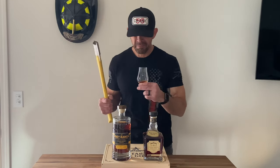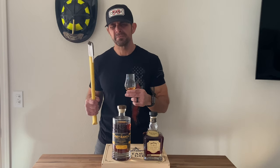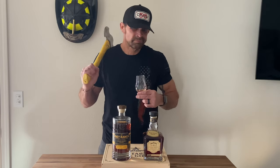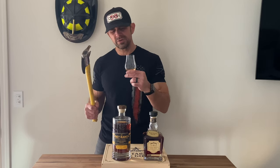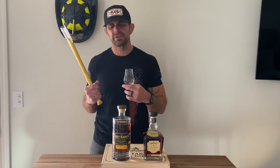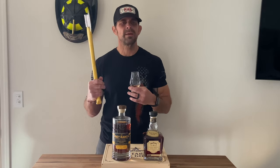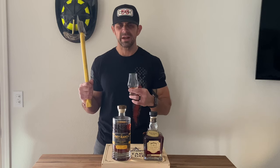That's so good. So good. Now as I'm swallowing it and breathing out though, I'm getting that nutty flavor again that I'd rather not have. It's so good on the nose. It's so good on the tip of the tongue, going towards the middle of the tongue, palate. When it hits the back of the tongue and goes down and you get that afterbreath, that's when you get that, I'll say, flavor that I just don't prefer.